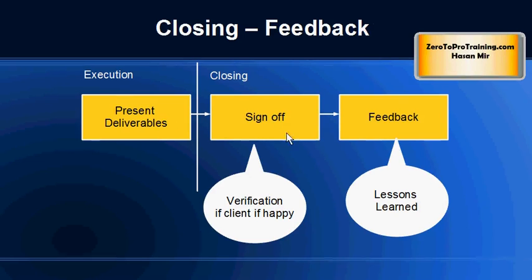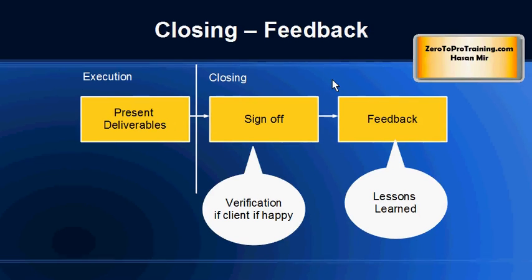Once we receive the sign-off, then usually a feedback meeting is held where we do the postmortem of the project and we document the lessons learned. Everybody gets a chance to speak about what we could have done better and what we did best, including the team members as well as the client. During the closing stage, we also do any cleanup if required with the documentation, and we archive everything to a safe place, including the document containing lessons learned.